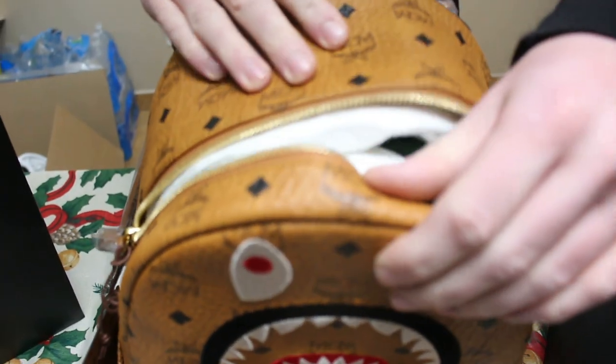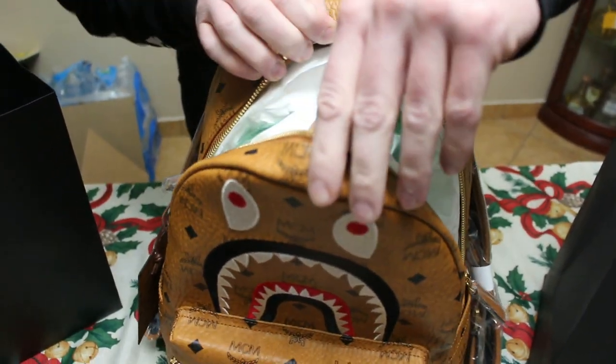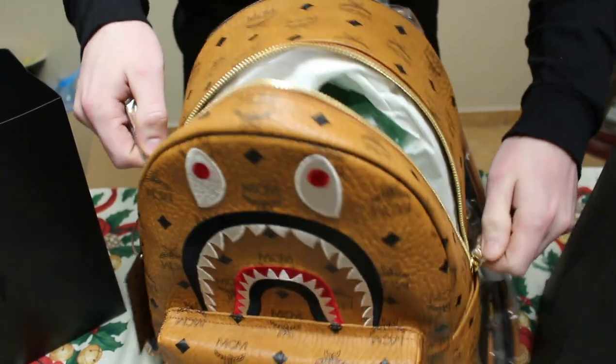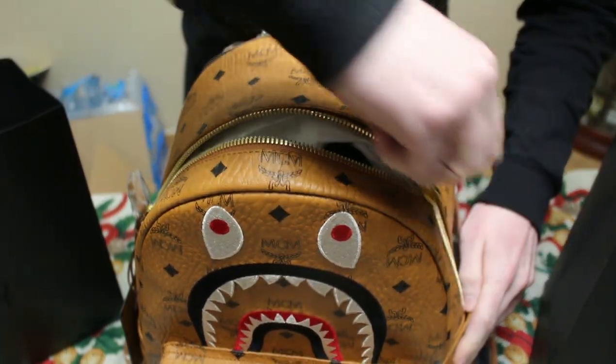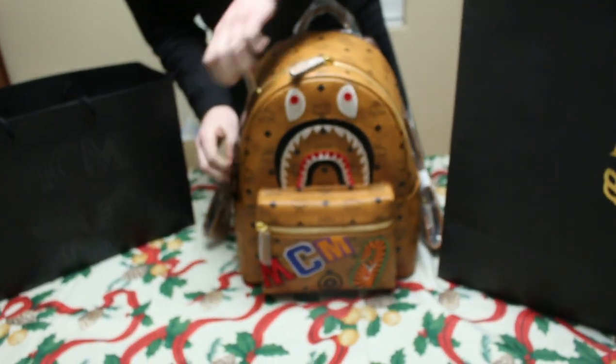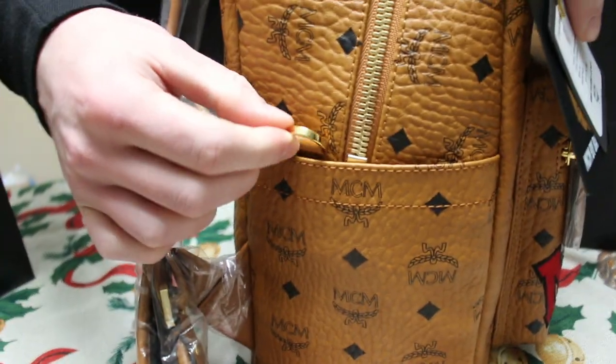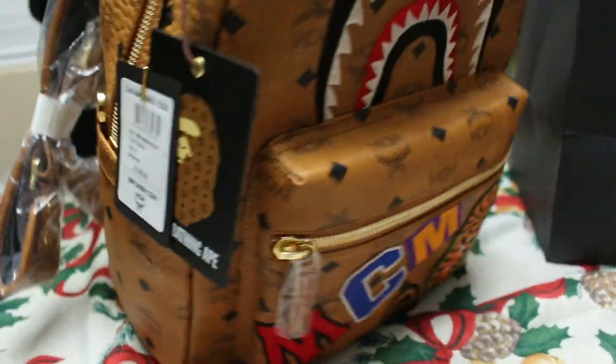As you can see, it's got a wonderful inventory of plastic and paper. It's got a nice little thought going on in there. I like how they did that, honestly. It was really well done with this bag. Personally, one of my favorites. And on the side right here, they actually did do charms. So it's got a little latch for the baby Milo charm. Thought that was a nice little touch to this bag.